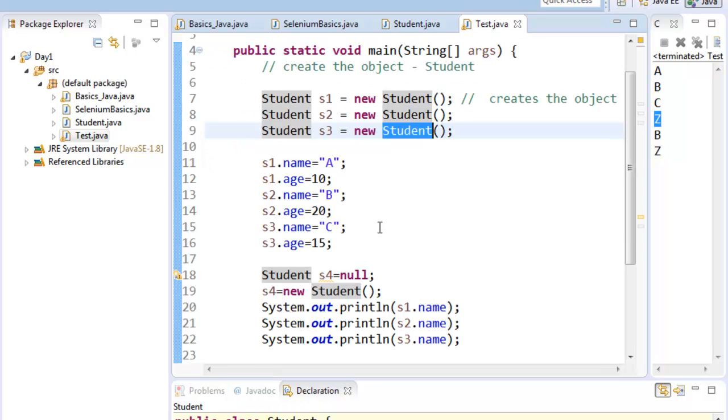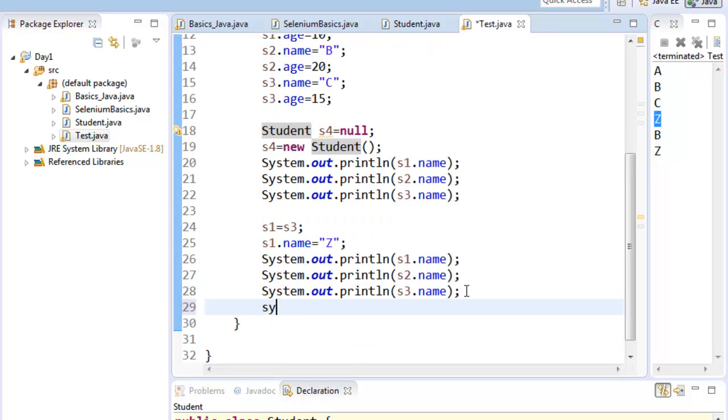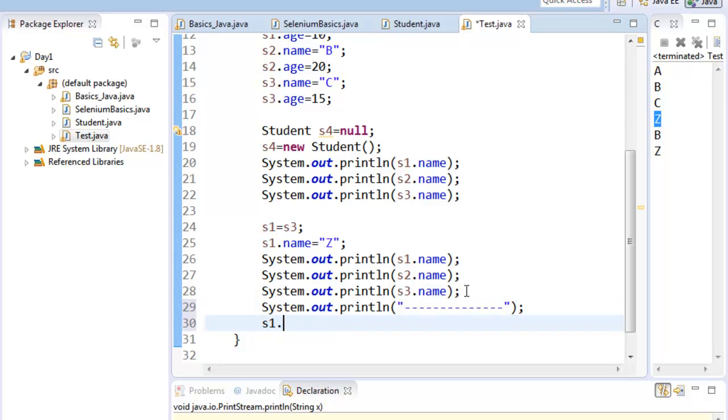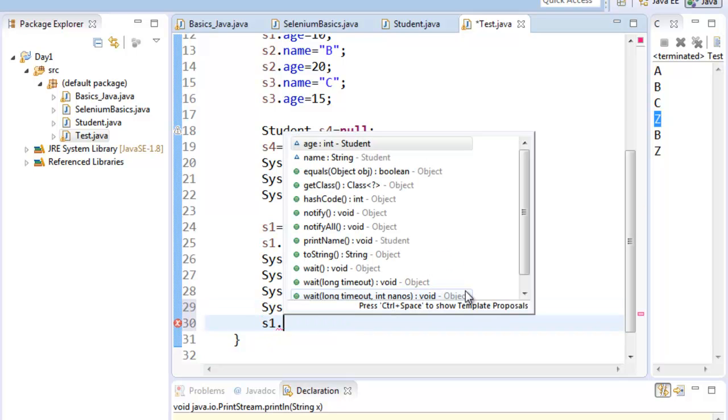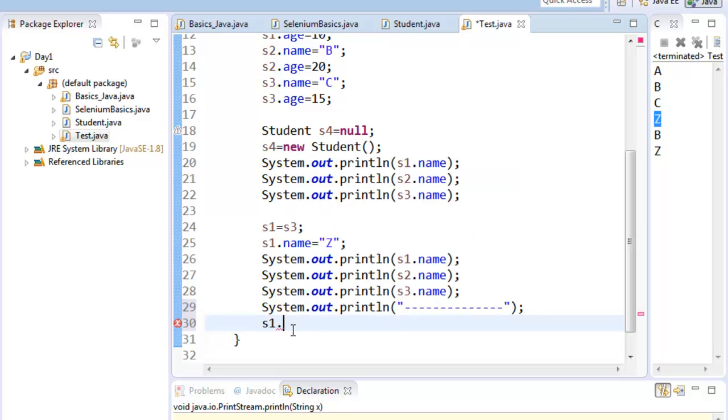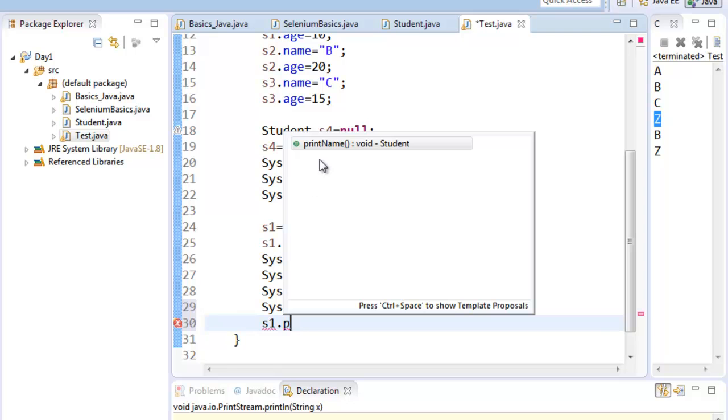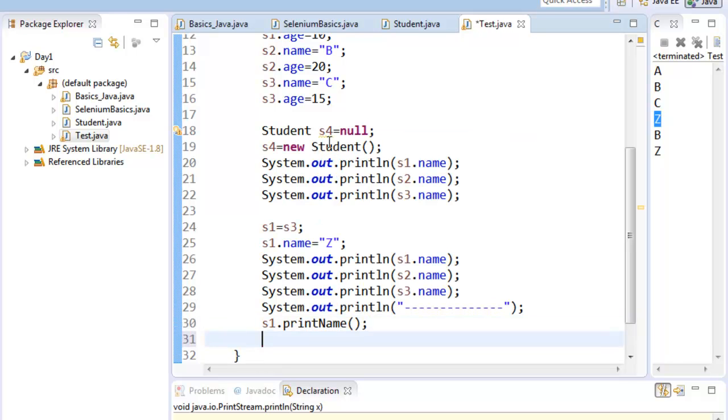Now when you call this, I'll just put a demarcating line. S1 dot, now you will see the function printName coming up over here. If I write S1 dot P, it will get filtered. Okay, printName. And I write S2 dot printName and S3 dot printName.